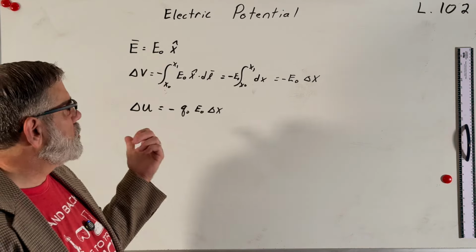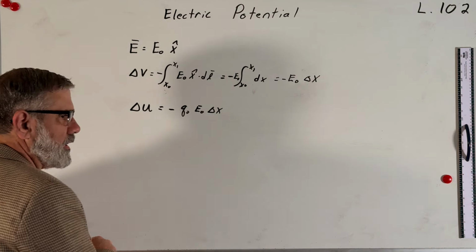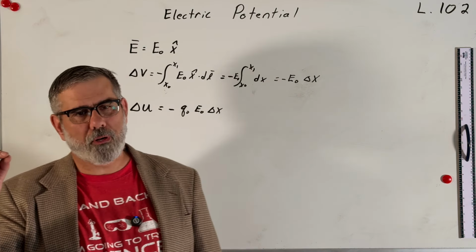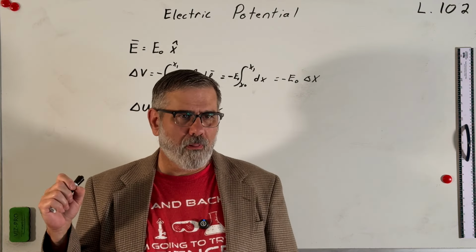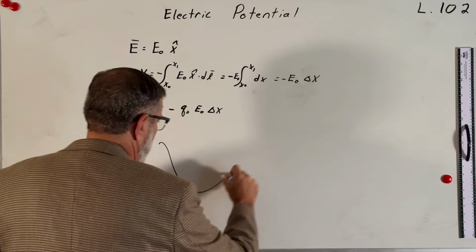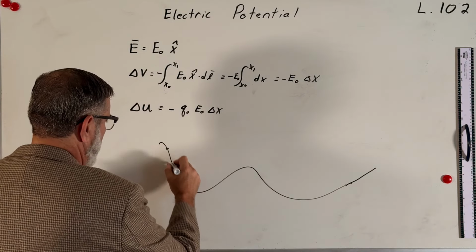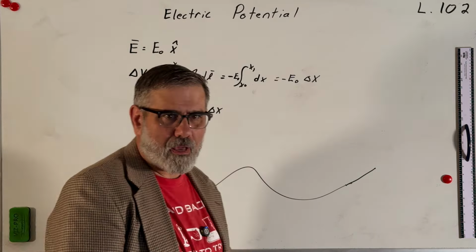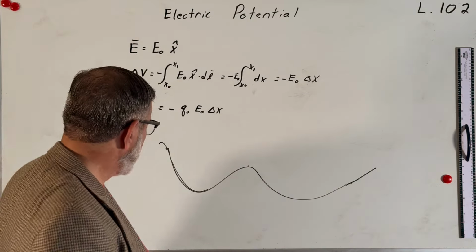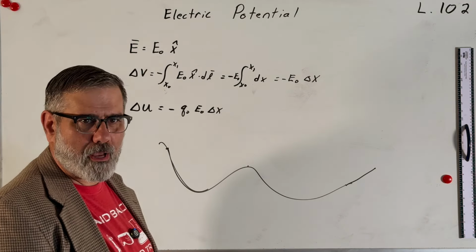This is why we like to use electric potential, okay? Because it would be very difficult for me to calculate the motion of a charge, even in a uniform field. It might not be so bad in a uniform field, but in a more complicated field, it would be difficult, okay? But sometimes, remember the racetrack problems, right? We get the funny racetrack that's shaped kind of like this, and I ask about the motion of the little ball that I release as it rolls down the hill, right? And I might ask a question like, how fast is it going when it reaches the top of this hill here? And you're like, well, that's a pretty hard question to answer because you need to calculate the force that's accrued in this kind of complicated shape that I'm going through here, right?